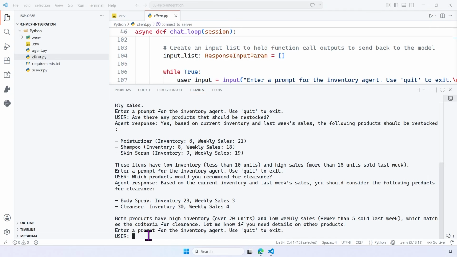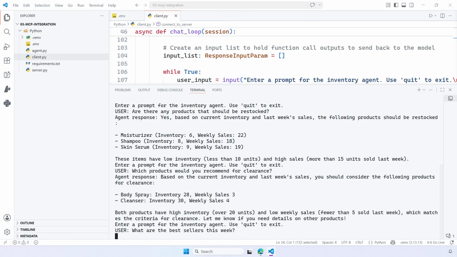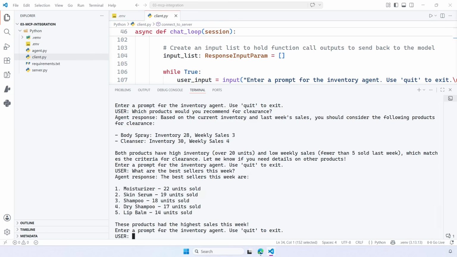And then again, follow-up questions like, hey, what's the best seller for this week? Again, it's calling into those tools, evaluating the responses. And so we can see responses coming back, right? So here we have seen really 2 ways of introducing more tools.